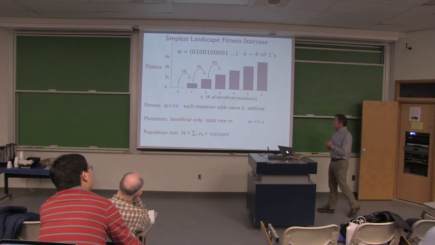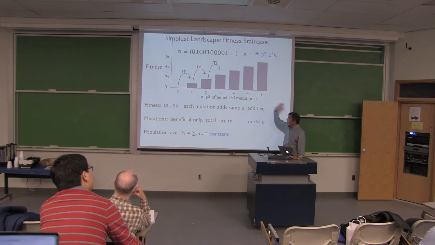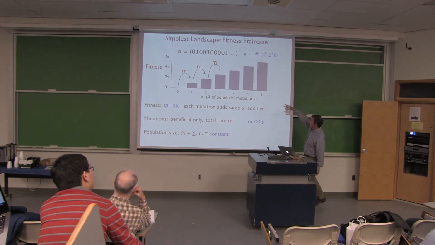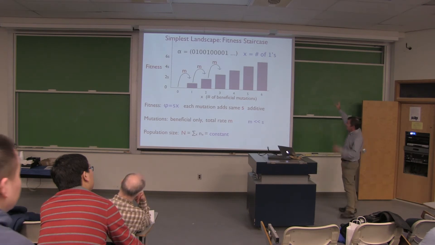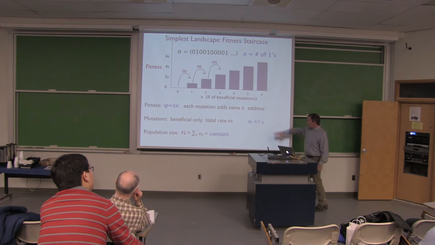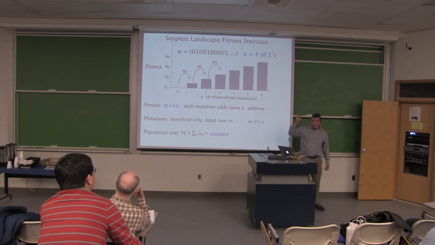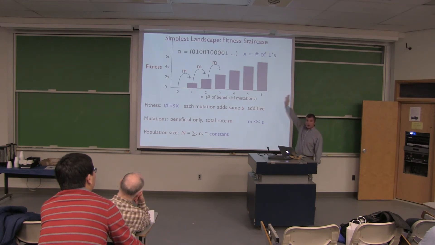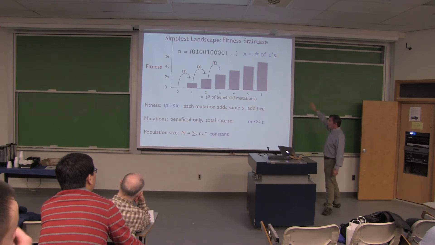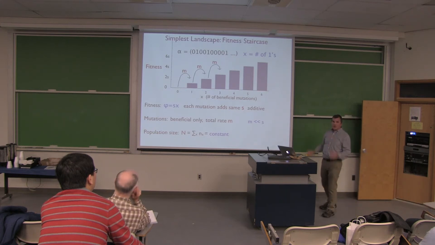Let's look at the simplest possible landscape — a fitness staircase. Each mutation increases the fitness by S. We ignore bad mutations and consider good mutations at a low rate — almost always true. Our genome is just strings of zeros and ones, and fitness is the number of ones times the coefficient S. This model has only three parameters: N, M, and S. One of them just sets the units of time, so basically it's two-dimensional. A really simple question: how will the population move up this staircase, and what will be the distribution of the population over different steps?